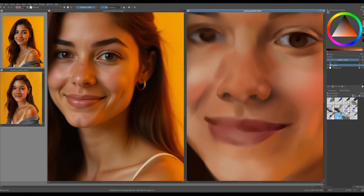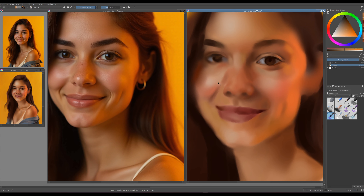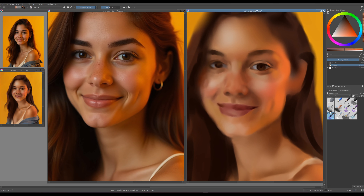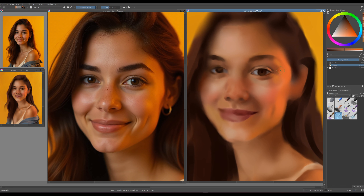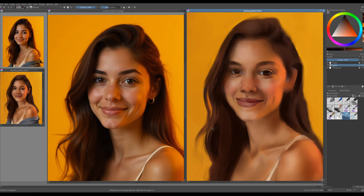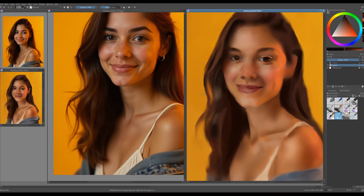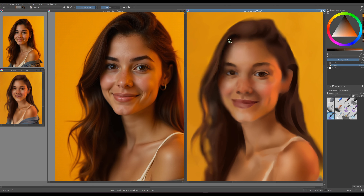The face features various color zones, showcasing different shades of pink that blend light and shadow to create depth. For example, the cheeks may have warmer, rosy pinks, while the forehead and chin might display cooler, lighter tones. Shadows under the eyes and around the nose introduce deeper pinks or hints of purple. This interplay between light and shadow enhances realism and conveys the subject's character and emotion. By carefully applying these shades, an artist can capture the unique nuances of the face, bringing it to life with vibrancy and expression.